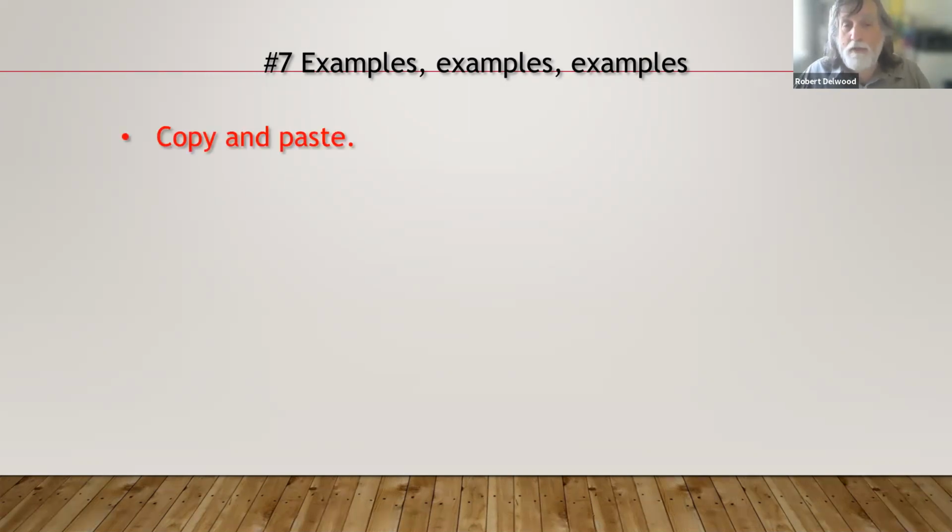One of the advantages of examples is copy and paste. Probably 50% of the time a developer goes to your document, they already sort of know what they want. They just want to see an example of what the parameter looks like. Is it supposed to be a number? Are there capital letters in it? Can you use spaces? If you have an example, it lets them copy and paste.